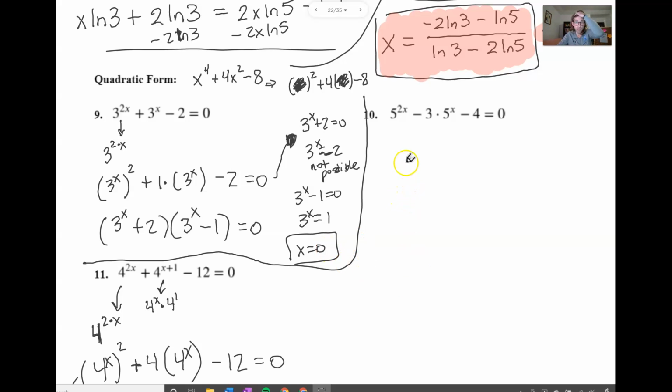Now, what I would like for you to try to do is number 10. I'm going to write down the answer. I guess I'll write down the work. I'm going to give you my completed notes anyways. But it's really important, I'm not going to explain it. I'm just going to write down the work, write down the answer, and you'll see if you get it. So I'm going to pause, which means it won't pause your video, but you should pause and try it and come back and see my answer.